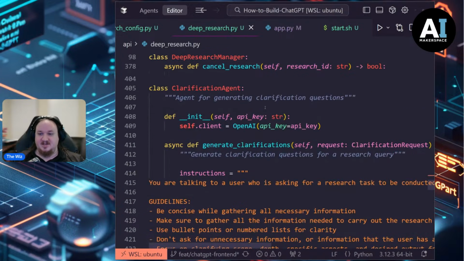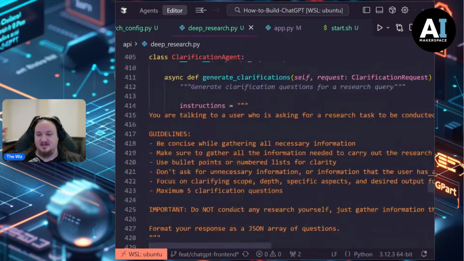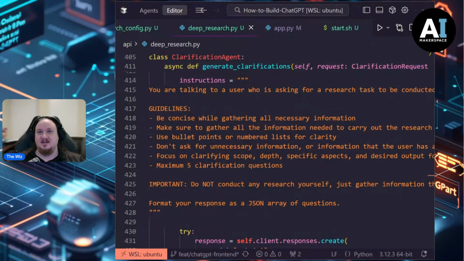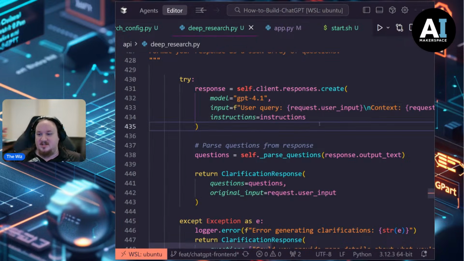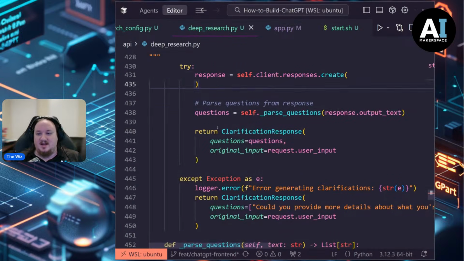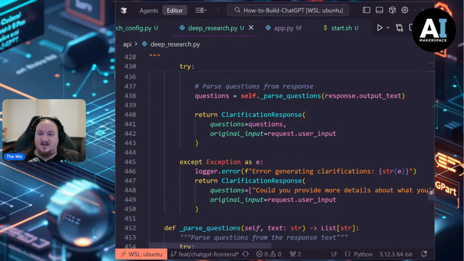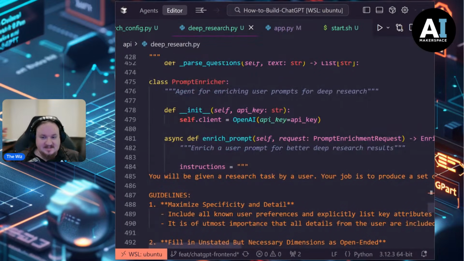Our clarification agent is easy enough. This is the thing we need to ask the user if we understand the request. And you'll notice that this is just using a normal client's response, right? No deep research needed. Basically, what it's doing is it's just sending your request to normal ChatGPT, and then normal ChatGPT is asking, do I understand correctly? And if you don't, we're going to rephrase the input. There you go.